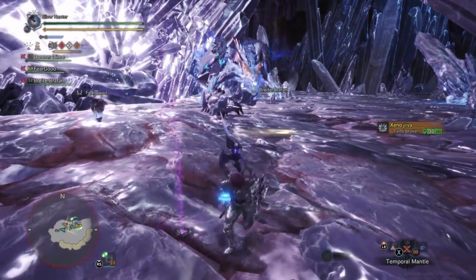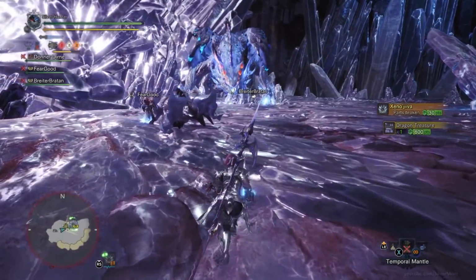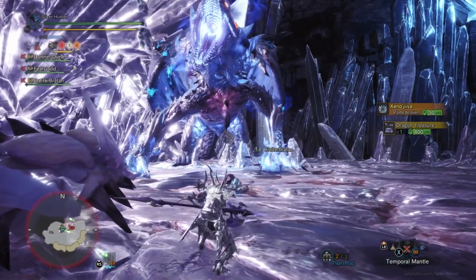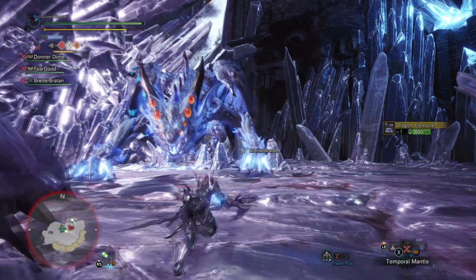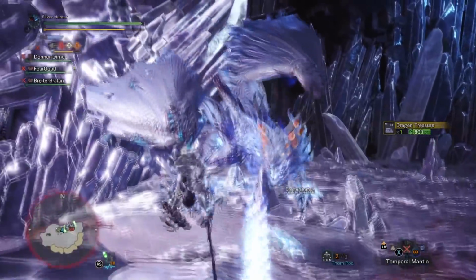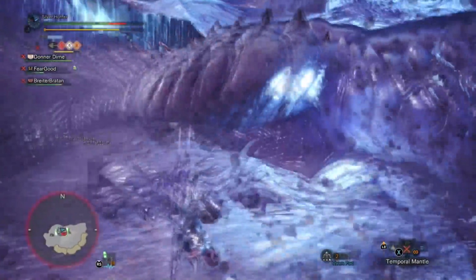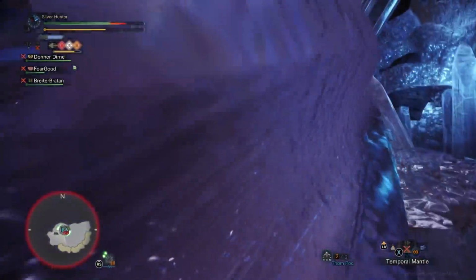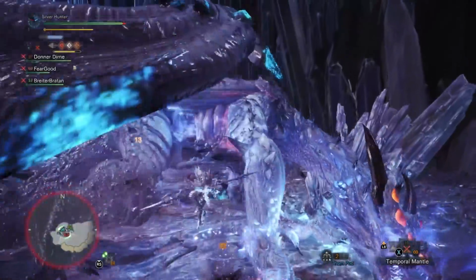Alternatively, I think it would be a great addition, not necessarily as a Hunter Art, but maybe just something like that, if teammates could jump off your shield when you're in a super block. Wouldn't that be awesome? I mean, your character's already on the ground, like assuming the position. Why can't someone else run up and springboard off you? Put that in right now, Capcom.